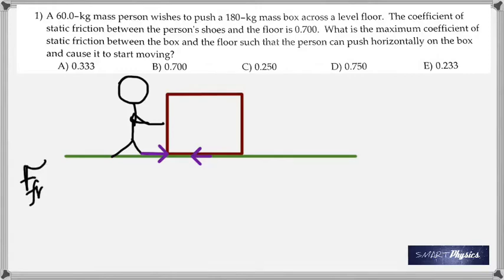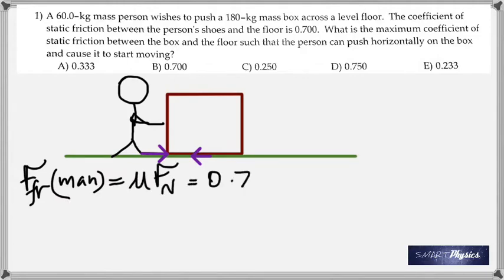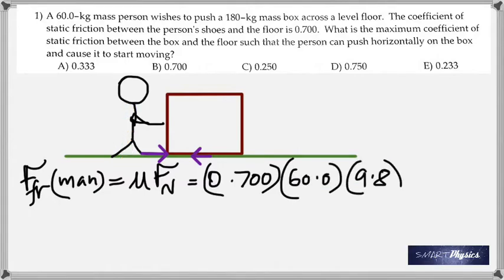Friction is given by the product of the coefficient of friction times the normal reaction. Now therefore the friction on the man is going to be mu times the normal reaction on the man, which is going to be his weight, because his weight is acting straight up, right? So that's 60 times 9.8. So the friction between the shoes of the man and the floor is 412 newtons. Remember that is the normal reaction, which is the same as his weight.